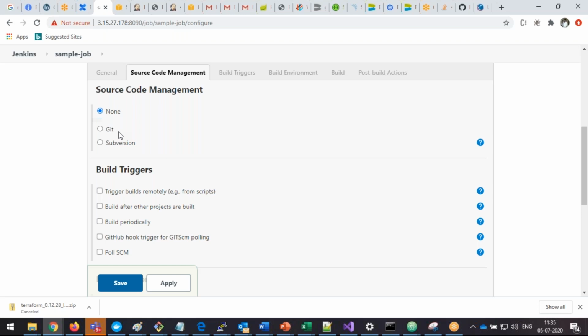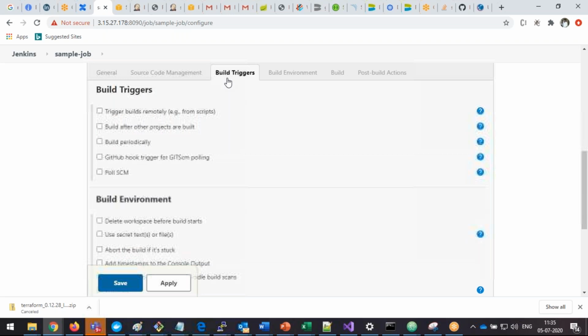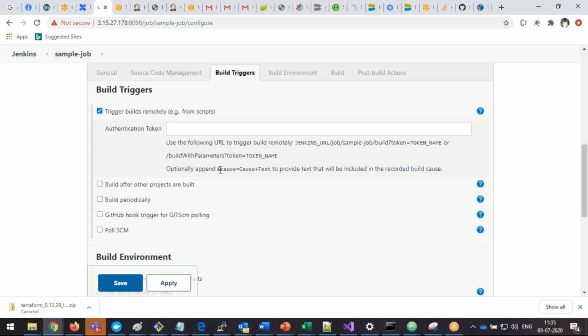That's it. So now this is the source code management section, then the build trigger section. One of the important ones for us, and an interview area also. This one. So now here, trigger builds remotely is nothing but from the scripts. Here you can use the token, the validation like that. You can use the API calls to run the Jenkins job without connecting into Jenkins, with the help of the APIs. Those things can be handled here. When you want to run the job with the help of scripts, nothing but the APIs, this is the area.